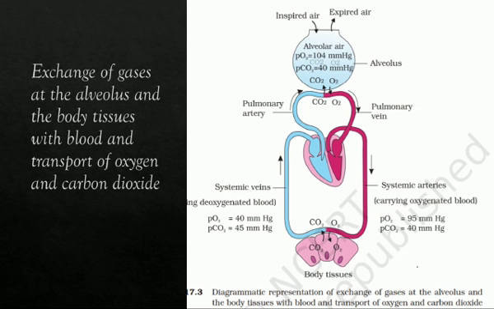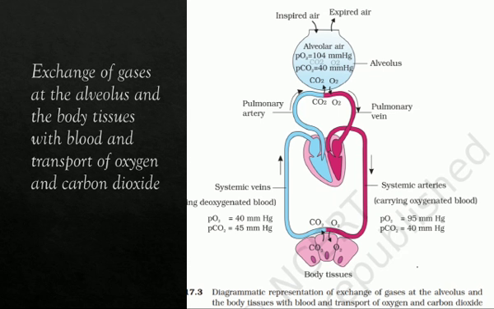Then the oxygen will move from lungs to capillaries, and with the help of the pulmonary vein it goes into the left atrium, from the left atrium to the left ventricle, and from the left ventricle to the aorta and systemic arteries, and these carry oxygenated blood towards the tissues. Now at this point you observe that partial pressure of oxygen is 95 millimeter and partial pressure of carbon dioxide is 40 millimeter. Now in the tissues, exchange of gases will take place, because in the tissues catabolism is going on regularly, continuously.